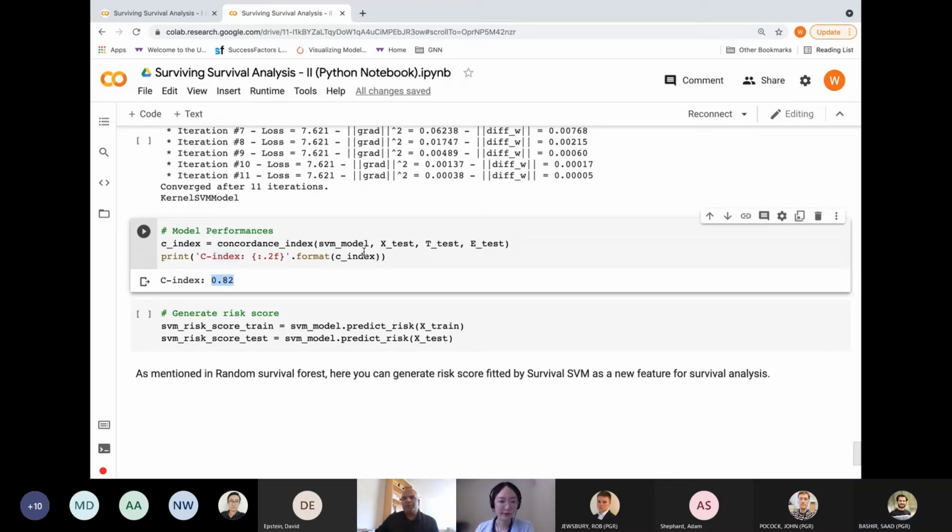Wenqi, I have a question on evaluation here. Have you seen any libraries that allow you to do multiple or cross-validation runs on survival analysis? Cross-validation, yes, I think so. Maybe we can say scikit-survival. Maybe it has some relevant information, but I need to check to make sure.